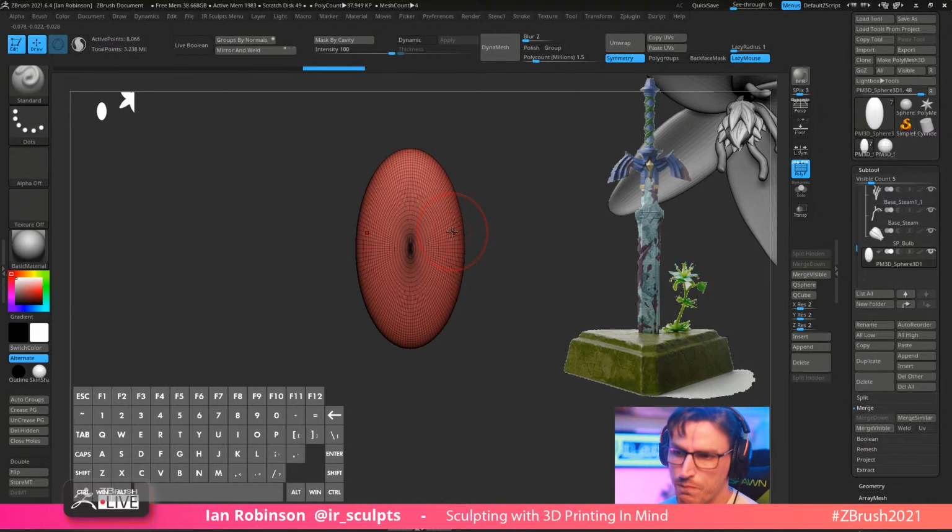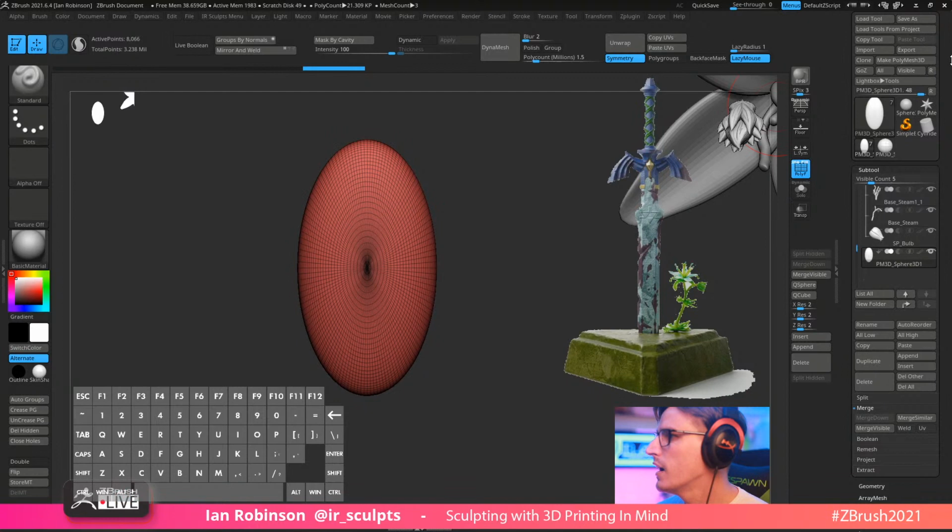Hello, is it possible to make sure 3D printing models have no errors in ZBrush, or do you have to check in Netfabb or Meshmixer? There is, Ian. Also, awesome name. There is absolutely a way to do that.